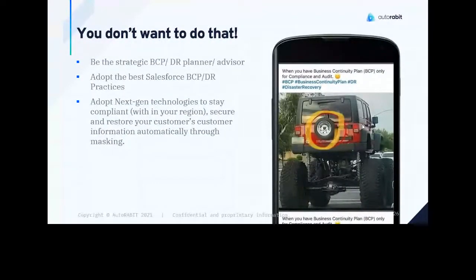This is a viral image which we saw over a period of time in the Salesforce community, where people were sharing it on LinkedIn and other platforms, where you can see on the right side business continuity planning being done just for compliance and audit. Whereas they should really have those kind of ties. I don't really need to explain why.